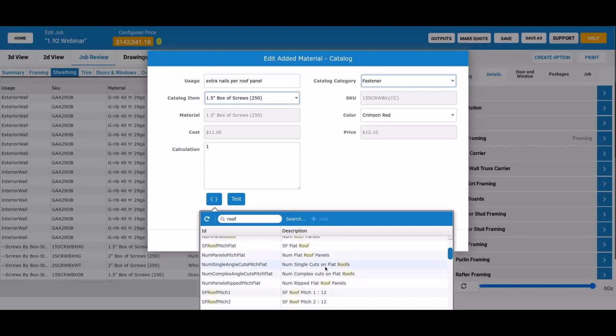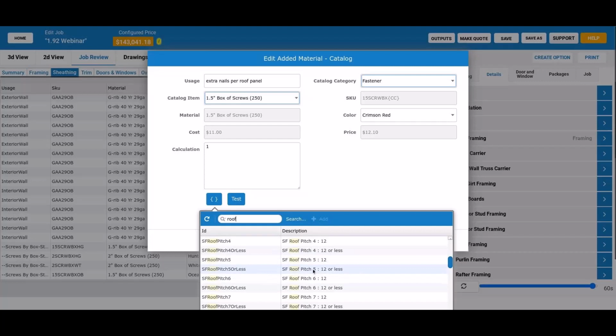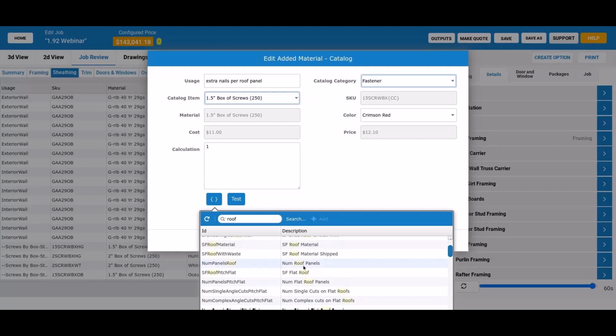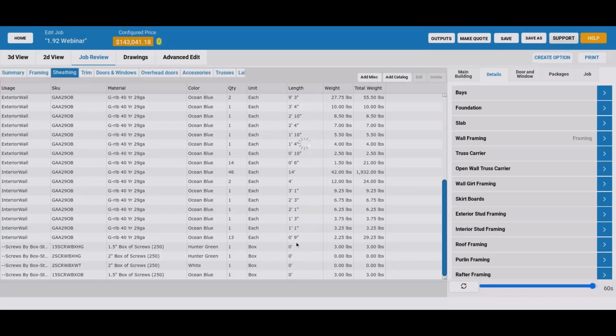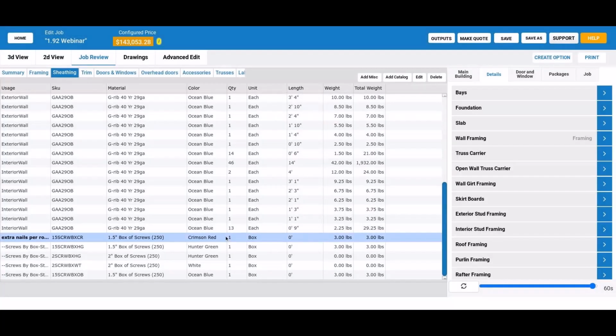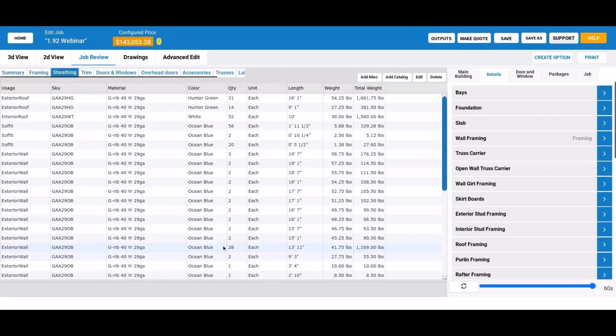There are some other types of calculations you can do that already exist here. There's a whole bunch. You could go take a look at those. But in this case, the new one here is the number of roof panels. So if I hit save here, it should go in and just add those in. It should be a little bit quicker there as well. And I might have to look at how the box of screws is probably not going to reflect the number of panels. It's just the way that I have this calculator is going to give me a box for 250, so probably not a great example there, but number of roof panels, if you want to use that, you can.